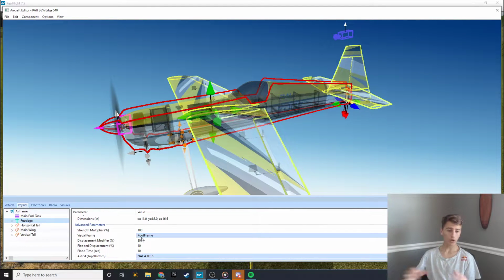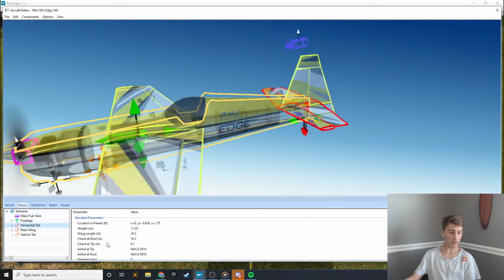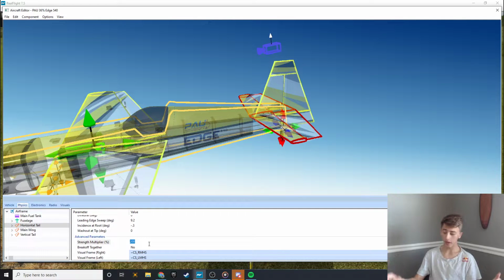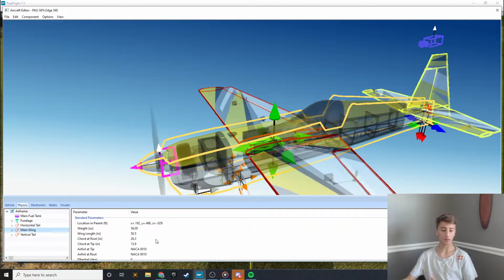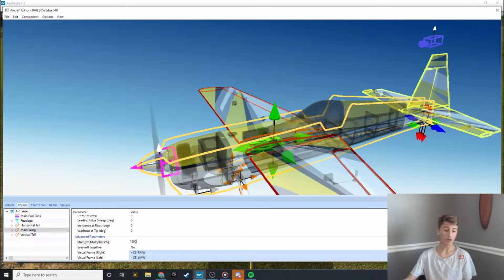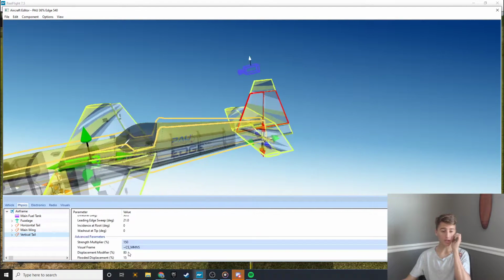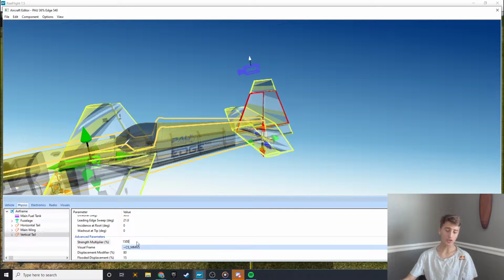Okay, and what we want to do straight off the bat if we're editing anything is we want to put this to 1500 because there's nothing more frustrating than having a good flight and then something break off your airplane. So the strength multiplier makes it so it won't break as easy. At 1500 you can't break it, but at 1000 maybe if you do something super hard maybe it'll come off. But tweak that to your liking. Maybe you want to make it realistic. If you do this too hard, your airplane in real life will break. So again, just kind of set it to how you'd like. So I just do 1500 because I don't like to mess with that. It's a sim. I'm here to learn.